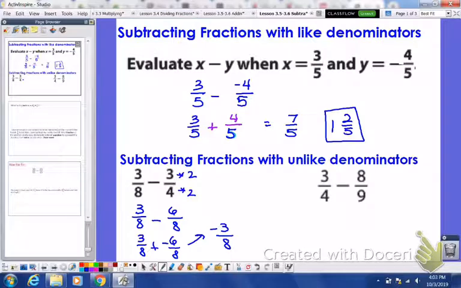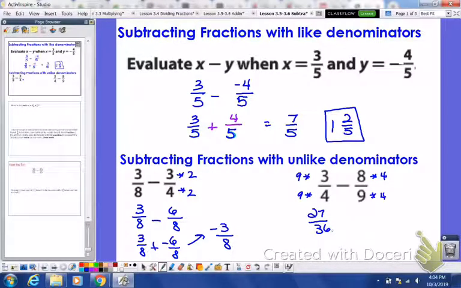Then we've got 3/4 minus 8/9. I can't change a 4 into a 9. I don't see anything quickly that I could change both of them into, so this time we're just going to multiply across basically. Since my denominator is 4 here, I'm going to multiply numerator and denominator by 4. Since my denominator here is 9, we're going to come over here, on this side, multiply numerator and denominator by 9. So 9 and 3 gives us 27. 9 and 4 is 36.